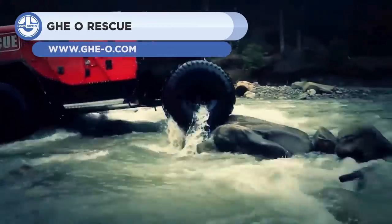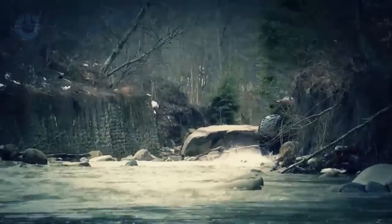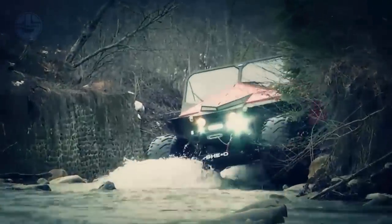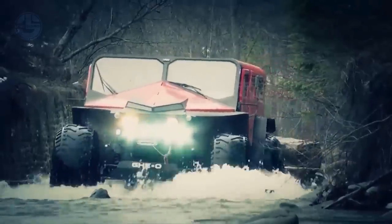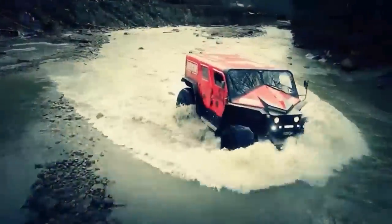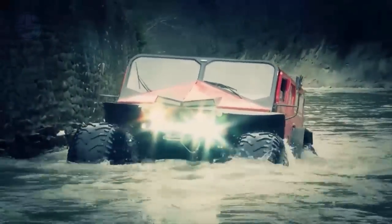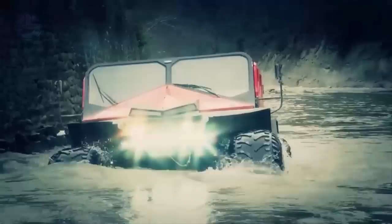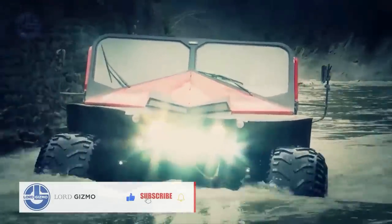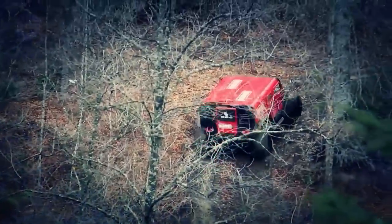As its name suggests, the GHEO Rescue all-terrain vehicle was designed for emergency situations. Thanks to its well-engineered design, it is possible to use a range of attachments, such as water pumps for firefighters or pneumatic pillows on wheels for easier floating on water or snow. The Rescue can outperform two seats in an off-road vehicle in almost all situations, with the exception of when 11 people are on board. It has a heavy-duty transmission with lockable axles that can be integrated with either a petrol or diesel engine, being 340 to 500 brake horsepower for the petrol engine or 218 to 304 for the diesel.